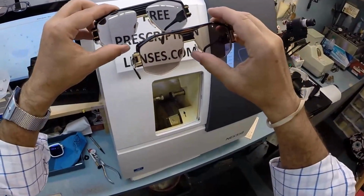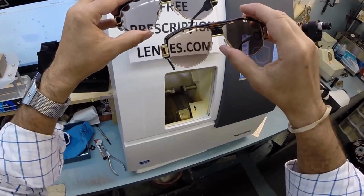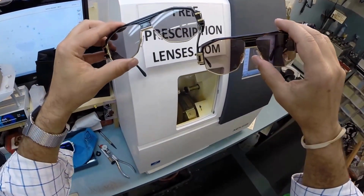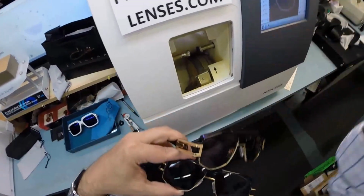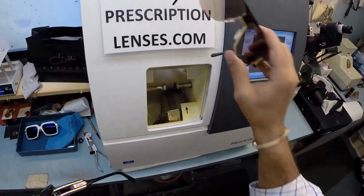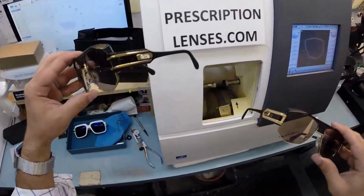So you can see as these lenses start to lighten, a minute from now they'll be perfectly clear. But that is it. If anyone has any questions, just email me at freeprescriptionlenses@gmail.com or simply click the contact me button on the website at freeprescriptionlenses.com.